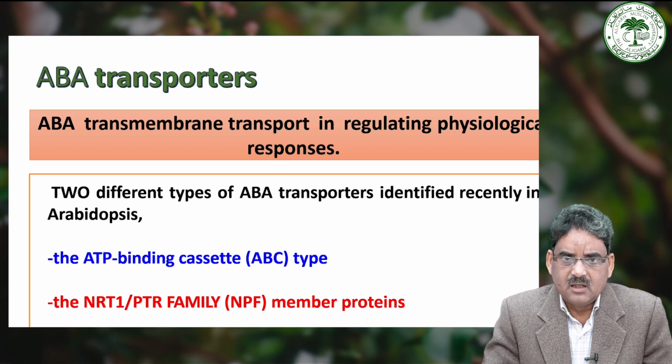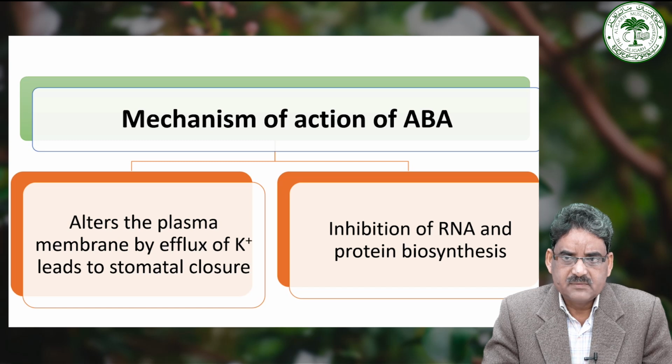Now look forward to the fascinating mechanisms through which abscisic acid triggers transformative changes within the plant. Firstly, ABA alters the plasma membrane. This transformation is akin to a change in the bioelectric potential across the membrane. As a consequence, there is a leakiness that leads to the efflux of potassium ions. This effect holds particular significance in processes such as stomatal closure, where the controlled movement of ions plays a pivotal role.